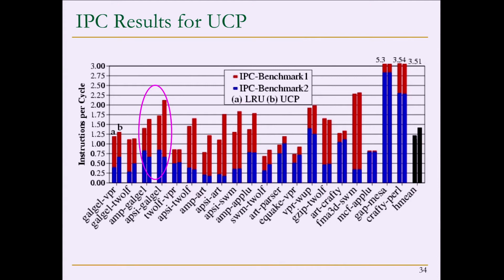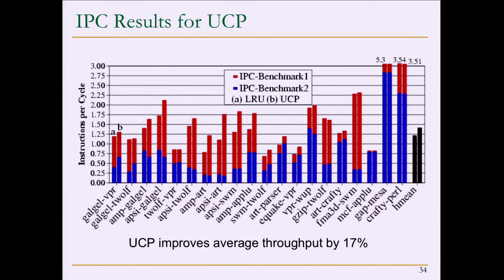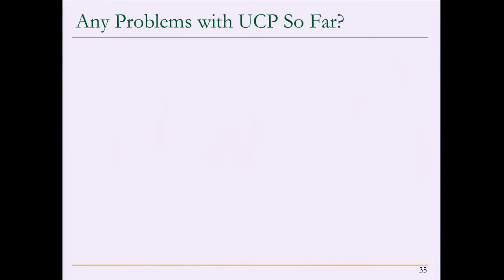There are some other cases where the performance of the blue application degrades, so it's a trade-off. The performance of the red application increases significantly, much more significantly. So you're gaining performance because one application benefits more from the cache, even though you're reducing the performance of the other one a little bit. And there should be some cases where both applications gain also, but I'm not sure if it's seen over here. That would be interesting, right? Now, those things happen if there are complex interactions with prefetching, for example. In this case, prefetching is not there. Okay, so any problems with this so far?